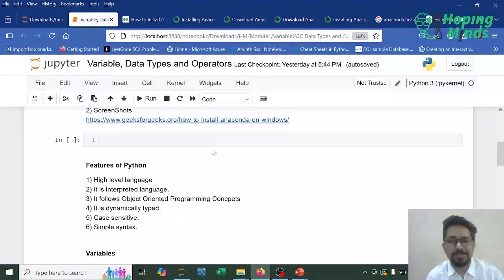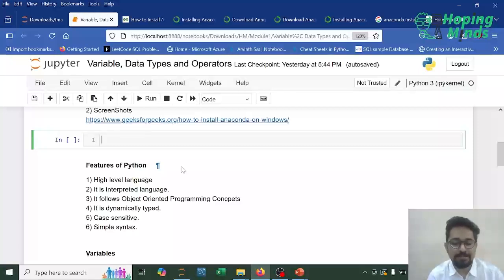So guys, Python is the most widely used programming language in the world for n number of varied applications, starting from data science to machine learning to AI to computer vision, to natural language processing, to generative AI, to even agentic AI and agentic AI workflows. Now, talking about the features of Python, Python is a high level language as it is designed for humans to grasp, read and write.